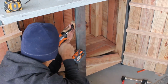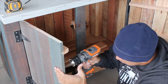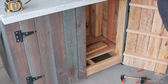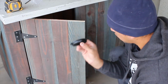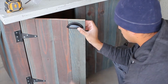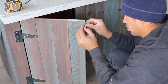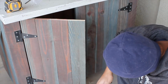There were probably a lot of things that I would do differently now if I could go back and do it again. I would probably do a bunch of things different, but hey, you learn, right? And keep in mind, these are just 2x4s and redwood fencing. So material that's really easy to get a hold of and cheap too. This redwood fencing is only $1.58. And once you stain it, this is the kind of material that you get. Really pretty. My wife stained it, and I have another video if you want to check it out on how to stain it. I didn't do the staining because I'm not very good at it, but she does an awesome job at it.